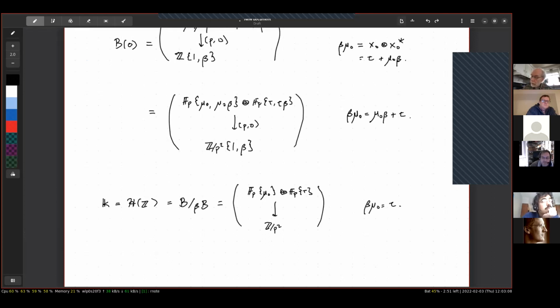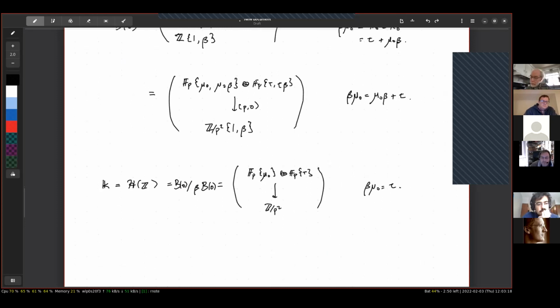So is this B naught mod beta B naught, or is it also B mod beta, A0? B? Yep, sorry. So for the full secondary Steenrod algebra, this is still the correct description of the secondary cohomology of the sphere. It just naturally extends to the full algebra, by which I mean this explicit chain complex is the correct cohomology of a sphere in the full case as well.